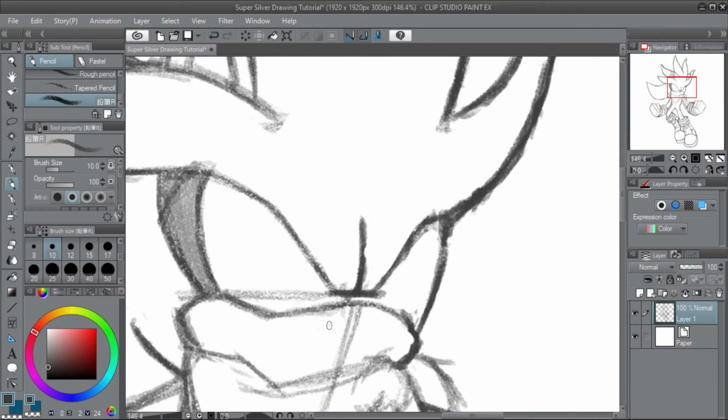So giving a little bit of life to Silver now and drawing in his eyes. So with this line, what I did before is it helps with knowing the bottom of the eyes. For me, this is a good guideline for where the bottom of the eyes is, for this axis line that we did really early on. So with this, what we're going to do now is we'll curve off the eye like that, then inside the eye we're basically going to do the same again, but we're going to fill it in this time and color it black.